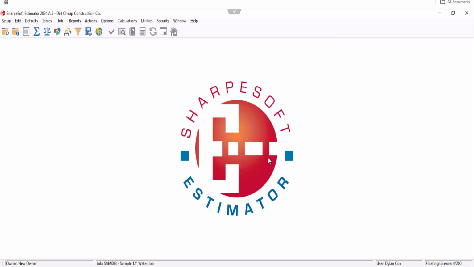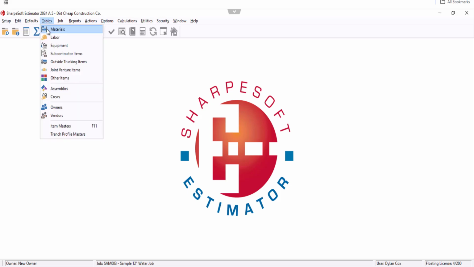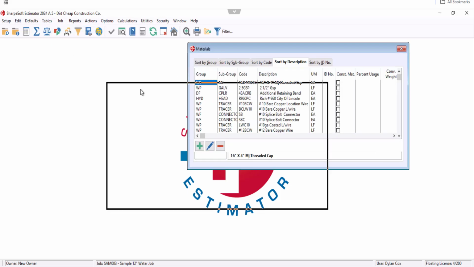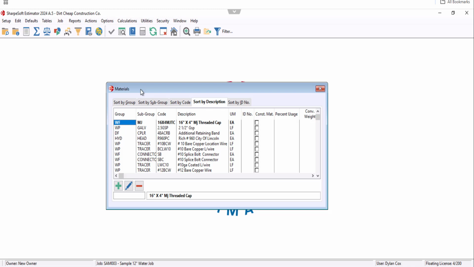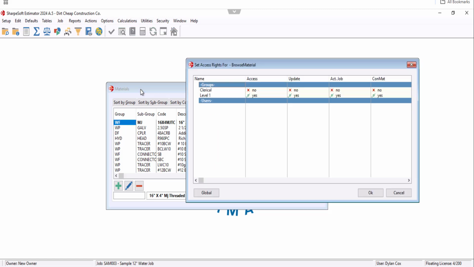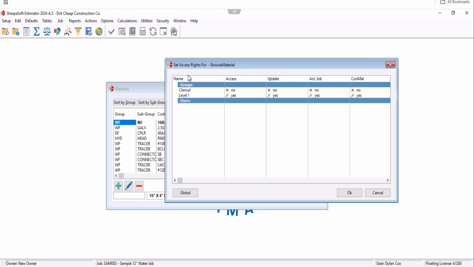And then the other way would be, let's go ahead and find our materials. This is going to be different for every window, but what we can do now is hit Control on your keyboard and then F8, which opens the set access rights. And like I said before, this is going to be different for every single window. These individual access points are also going to be different.